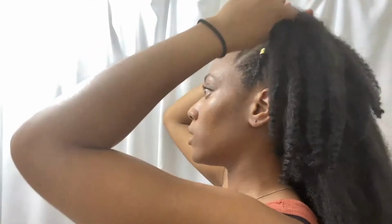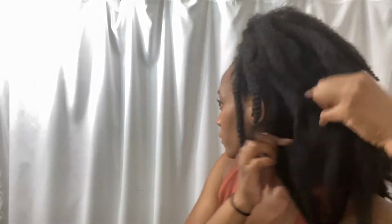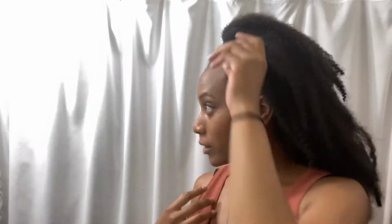All right, I'm just gonna put this in the back. The good thing about this is it's covering my short pieces. It's covering all those short pieces, so you don't see them anymore. So let me fluff this out so it's not so stiff, like separate the pieces, because I was sleeping on it, so it got a little stiff. That is a lot of hair, looking like a Coming to America dancer. All right, that is it.